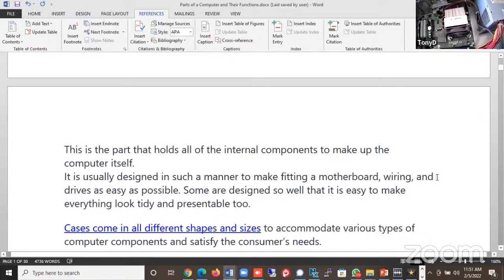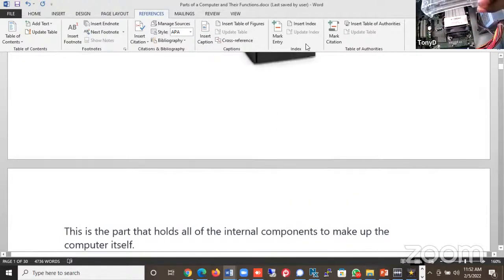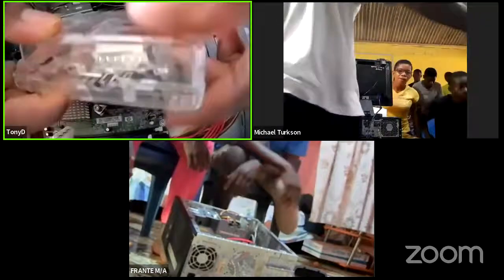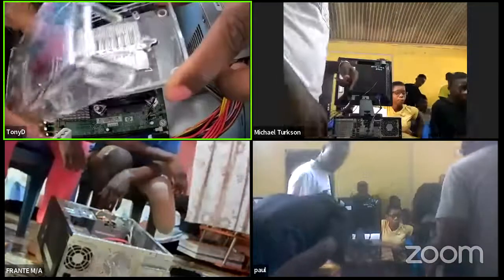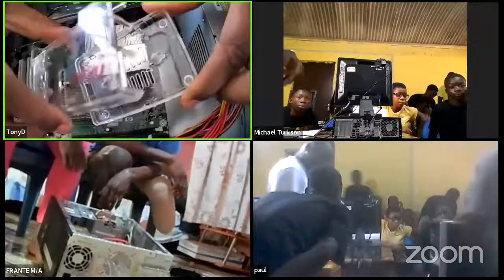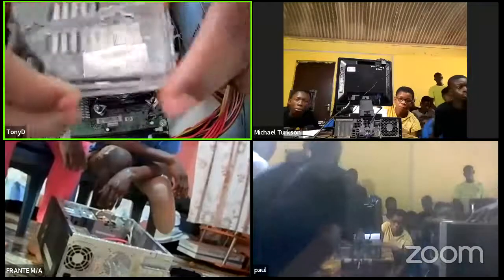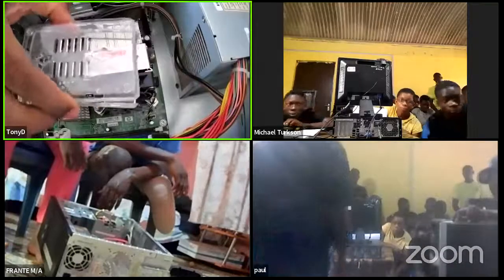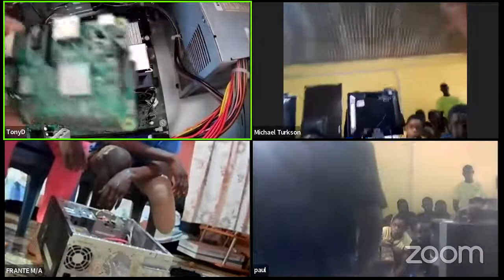So I showed you an example of another case that I have. We are talking about the computer case. One of the cases that I have is this guy right here. And I told you guys that this is not a phone case. This is also a case just like the one that you have in front of you, but it is a case for this motherboard.